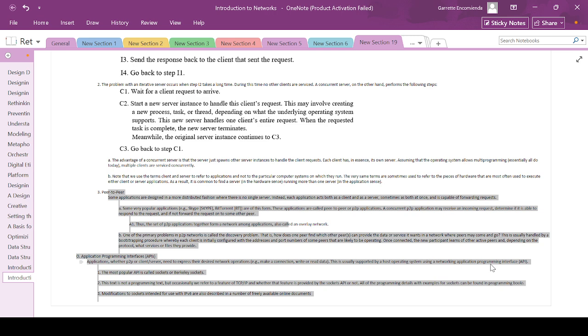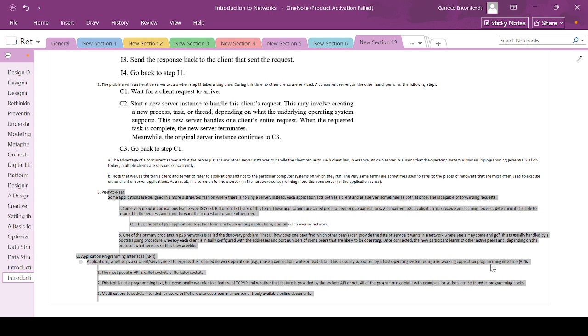Once connected to that alive participant, the new participant learns of other active peers, and depending on the protocol, what services or files they provide. So based on that, the participant knows where it can forward the request.